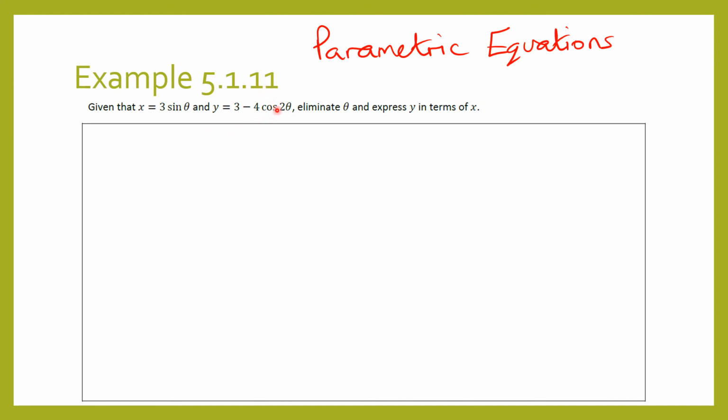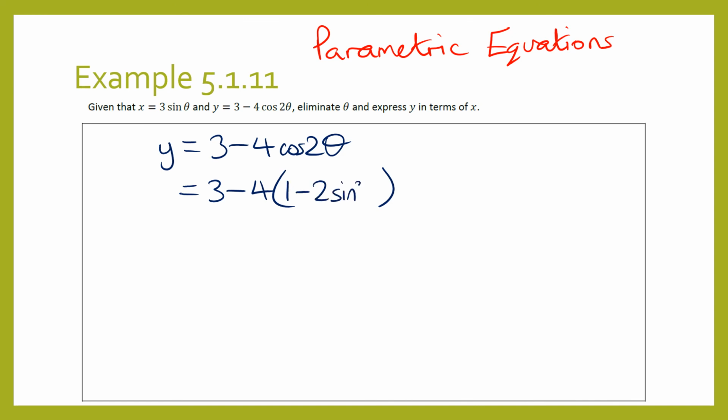So we're going to use double angle formulae because we see the cos 2 theta. So that's the first thing we should be thinking about. Maybe the double angle formulae are going to help us here. So I'm going to start with y equals 3 take away 4 cos of 2 theta and replace cos 2 theta with one of the 3 versions that you need to memorize. So stop and think, which one should we use in this question? I hope you realize that the best one to use here is 1 minus 2 sine squared theta.